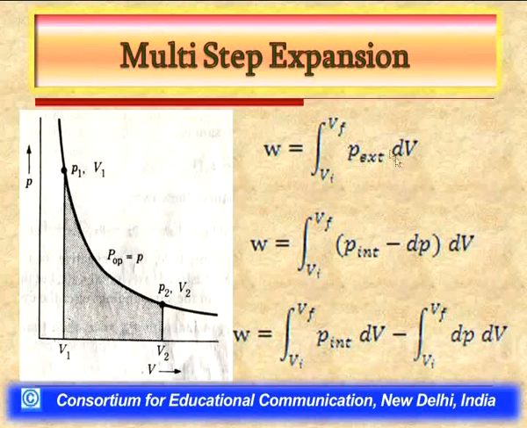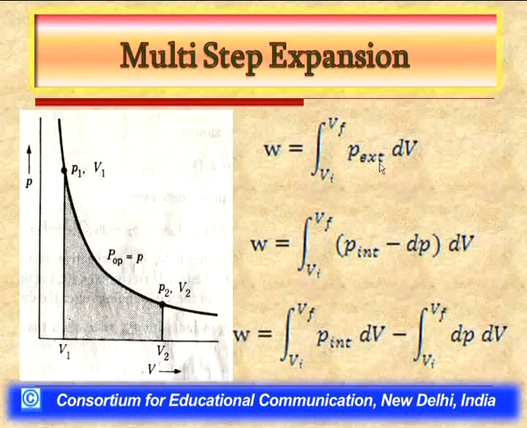So, here I have written P external, that is the external pressure times the dV. The small volume it will change, because you see if we carry out a large number of steps in the whole expansion process from V1 to V2, at each step only a very small change in volume will be observed, that is dV.